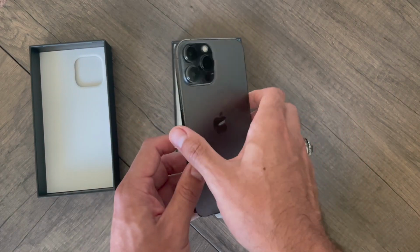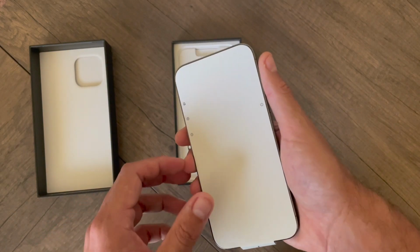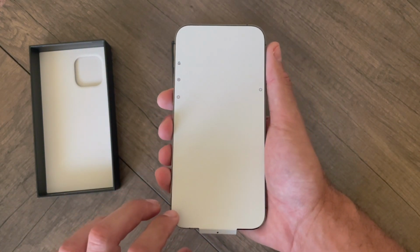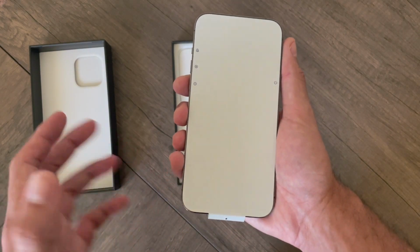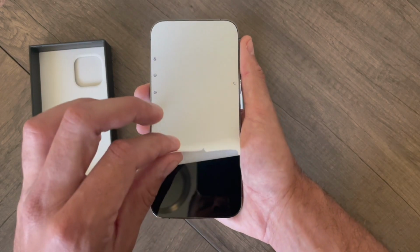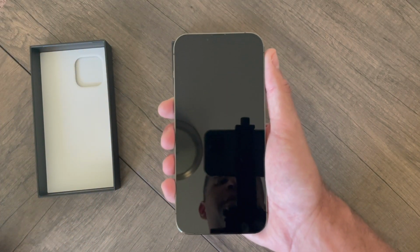So the first thing you can definitely tell, this is a big phone. I got pretty big hands, but this is definitely a large size phone. This is a 6.7 inch display versus the regular 13 Pro, which is a 6.1 inch display. Ooh, nice. That's the fun part.